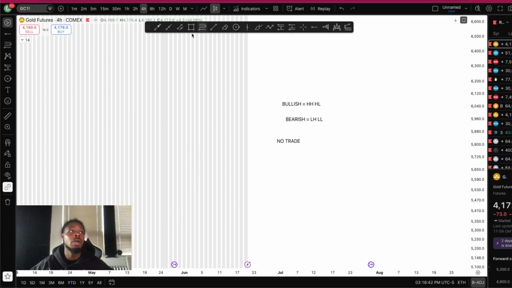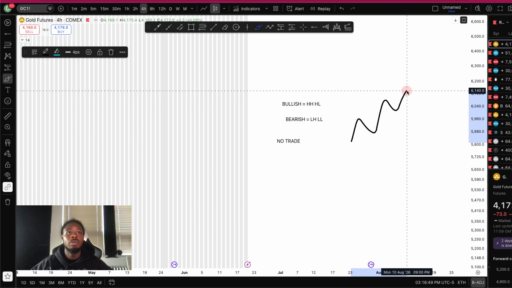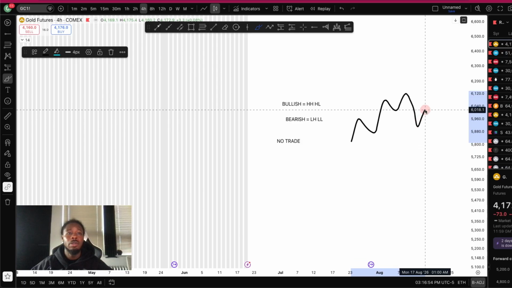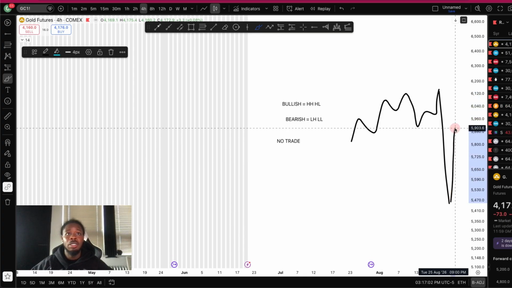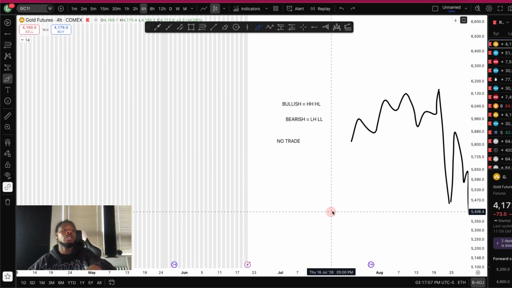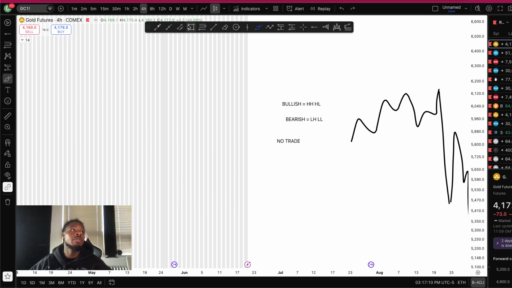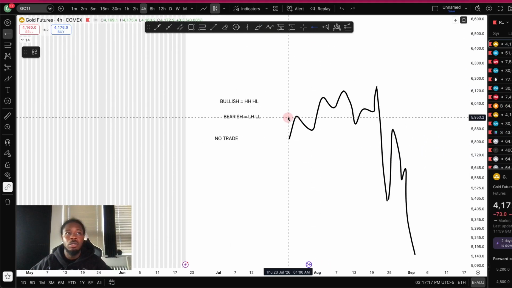All this is nothing but market structure. When you've got market structure going, you're going to get price action like this, always. Boom, like this. Sometimes it's going to do this, and then do this, and then that's when it's going to dump. And then it might come back up here and then do this. But that's just how market structure works. It's up to you to look for the pair that you trade. I tell people this all the time: look for the pair that you trade and learn it, because market structure works the same way.